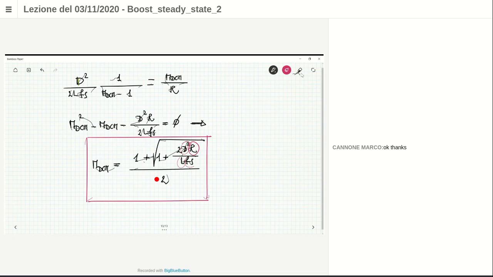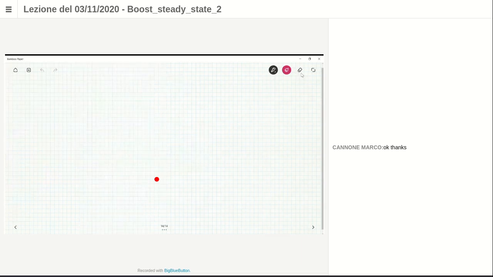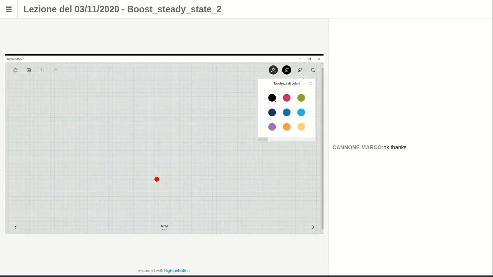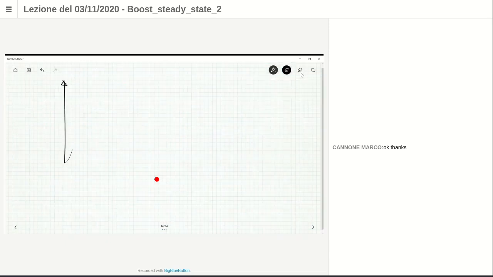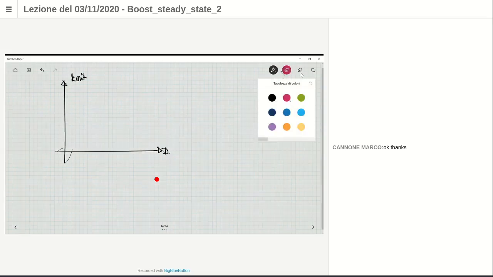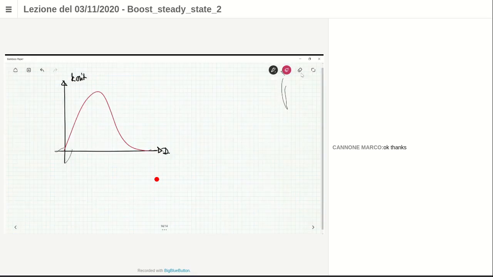What is, let's say, the graphical representation of this M versus the duty cycle? Okay, in order to check this graphical representation of M, let me represent again the K critical versus D. Remember, the K critical versus D is something like this, having a maximum at D, which is 1/3, going to 0 for D 0 and D 1.